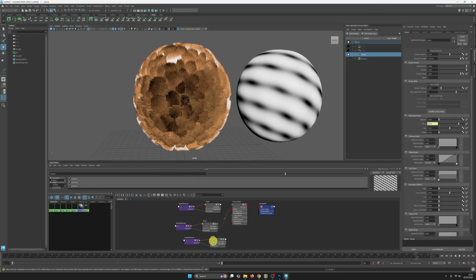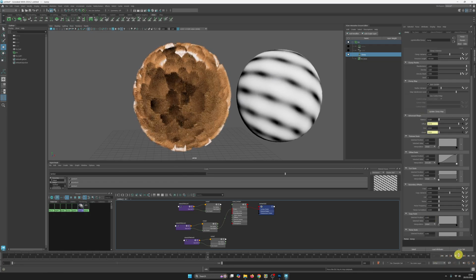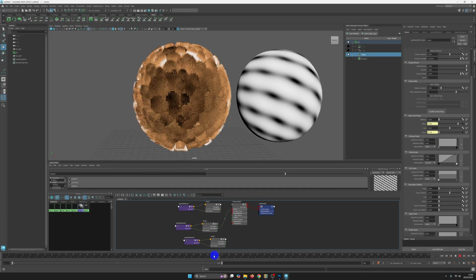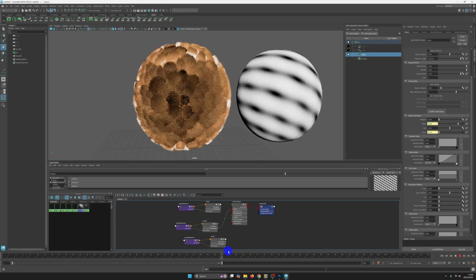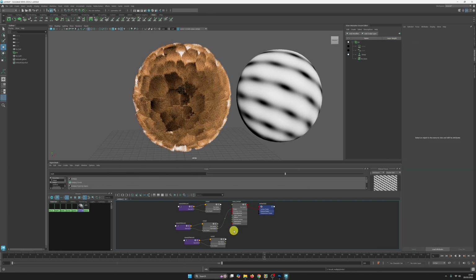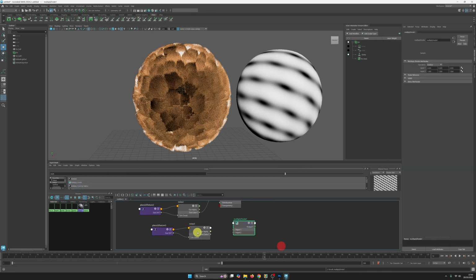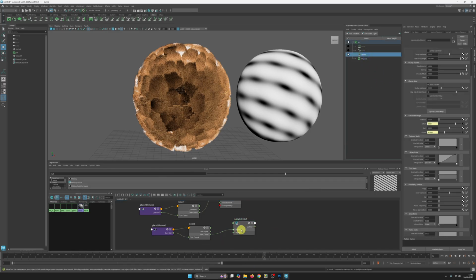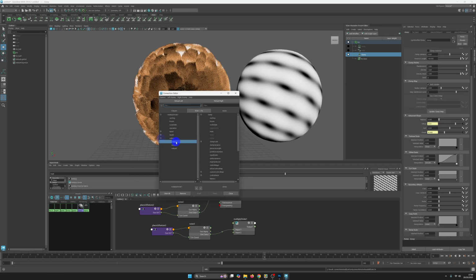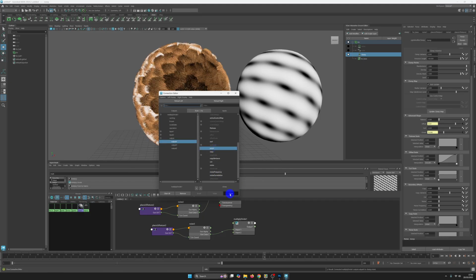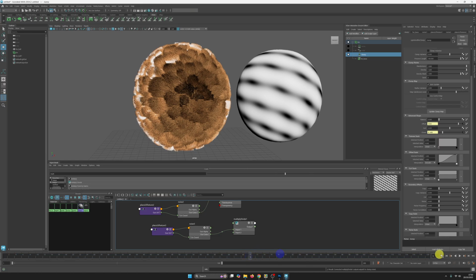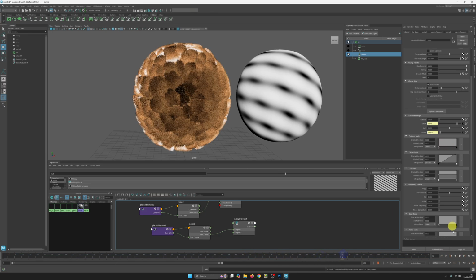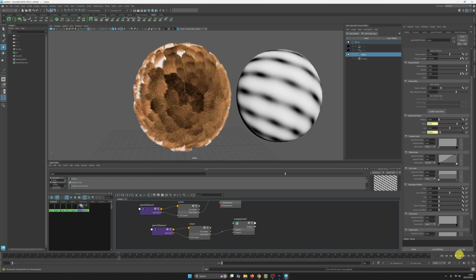And then in the clumping, we can throw this into orient. Now the problem here is you won't see much difference because the values it's putting into the orient operate on a 0 to 360 degrees basis, so you need to kind of multiply that out. In the past I've found if I just take a multiply divide node, plug the output into this one, multiply this out by like 100 or something, and then plug that into the clump orient, it gives a better result. So output X to orient, close. Now on every frame I'm getting a bigger sort of variance, and they're changing direction as they go.